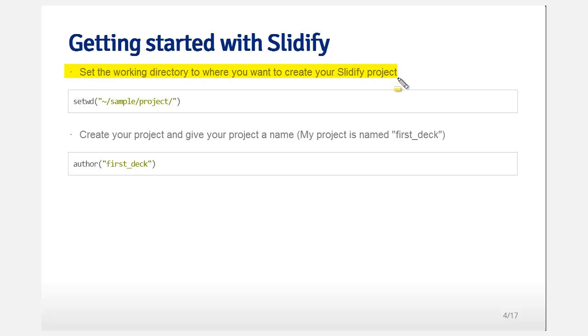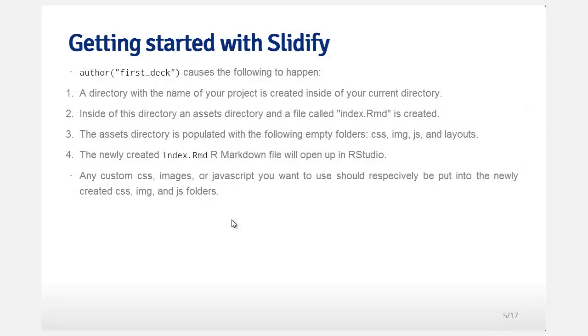You should start by setting the working directory to the project where you want the project to be contained. I actually like doing this in RStudio now. Instead of doing setwd, I just go to Session and set the working directory to the file that I'm working on. So create your project name, and you can type all the commands in for a basic slidify document, but I find it easier to just use the so-called author command. If you just do author("first deck"), it'll populate a somewhat empty slidify document for you to start filling in. It'll put in a little bit just to remind you what the commands are.